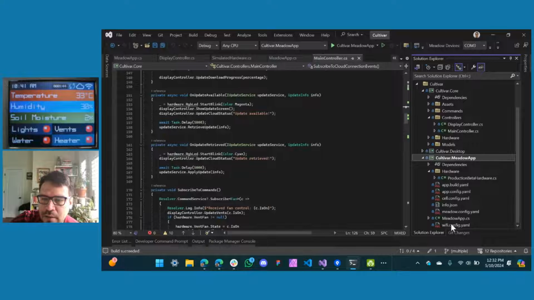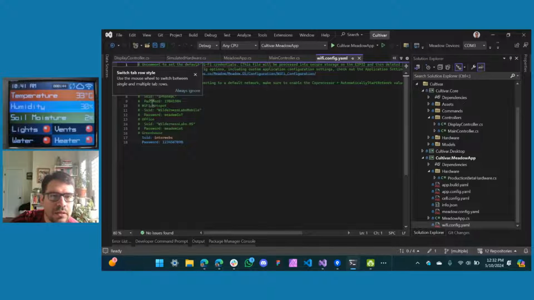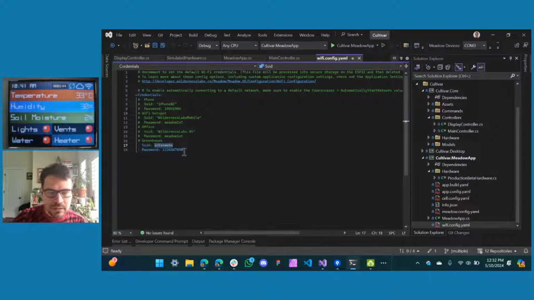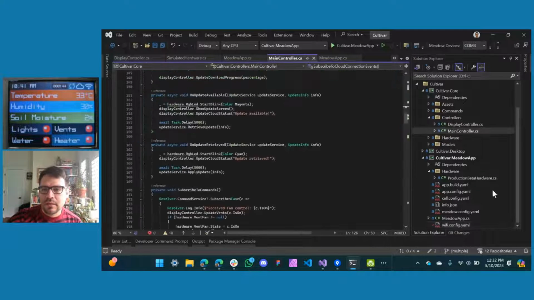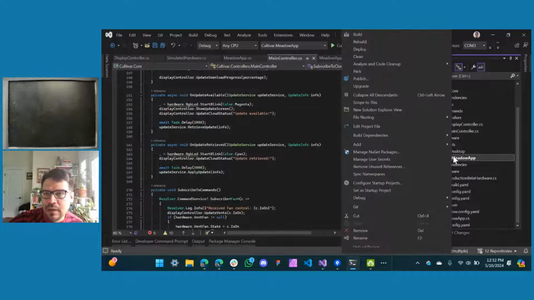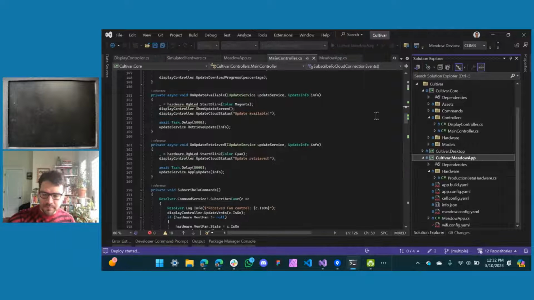Oh, I need to put in my Wi-Fi credentials here. That's fine, I'm checking this later. Then I have that. And now, if I reset this, then I'm going to deploy.